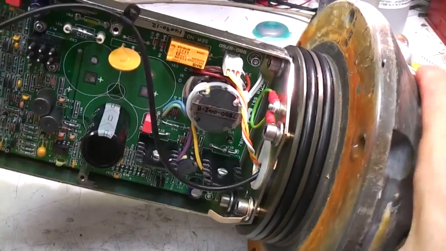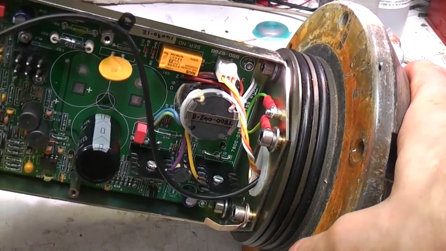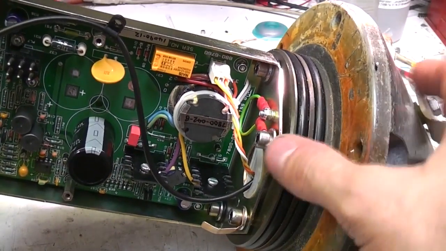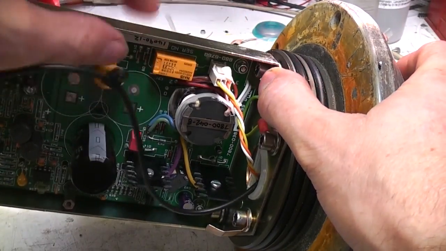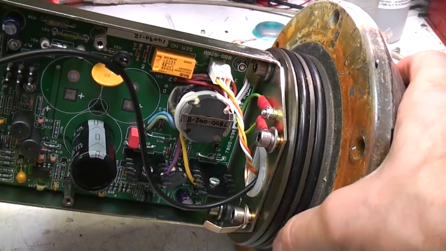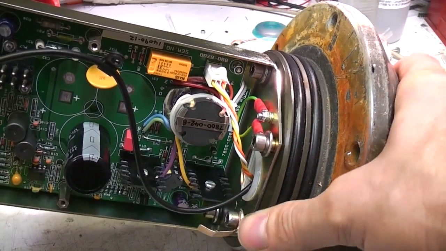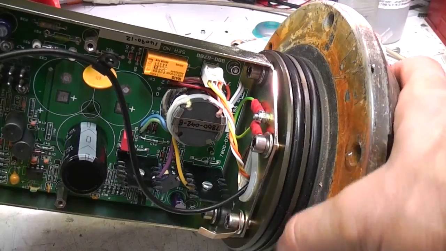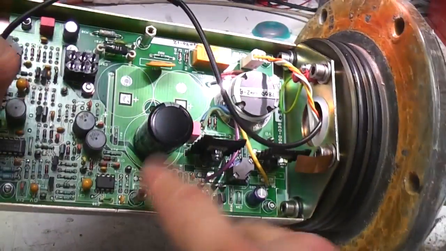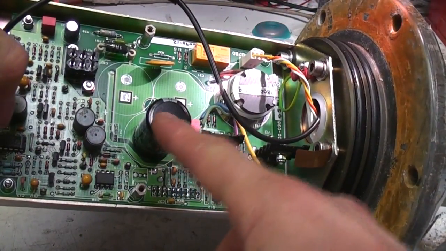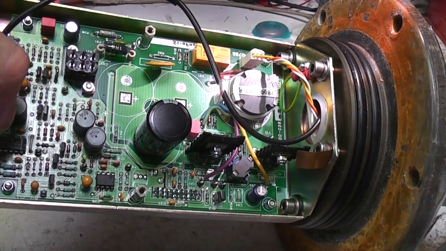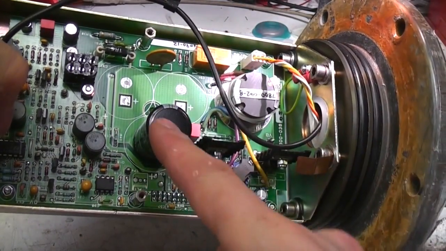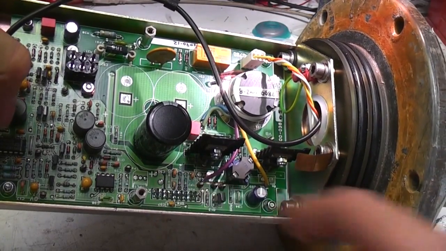A couple of interesting little details here. One is that this whole assembly is actually designed to be floating. Because obviously when this thing's assembled you don't want this to be putting any stress on the circuitry. So the idea is that this can move around so this will sit wherever it sits in the housing without putting any stress onto the PCB assembly. Also there's a big capacity obviously that's to provide a power reserve so that when it's transmitting its high power signal outwards. That provides enough energy reserve so it doesn't dip and brown out the battery supply or anything.